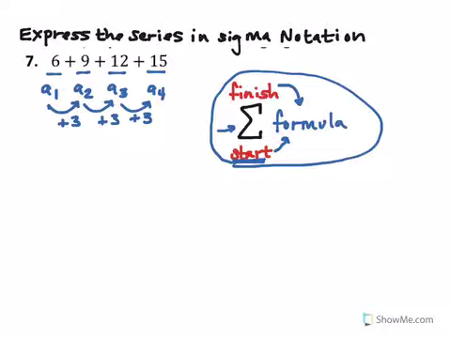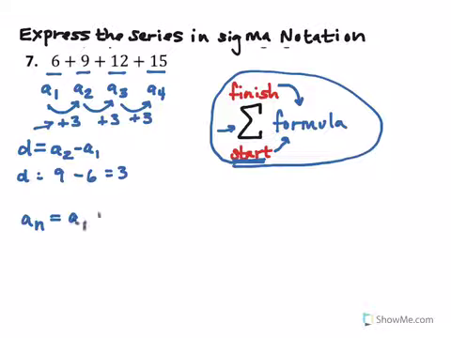And we know that we can find the common difference, which we've already found, but our formula for the common difference is going to be equal to a sub 2 minus a sub 1. Which is 9 minus 6, or 3, which we've already found and proved there. That's an important part because we know that it's an arithmetic series. We know that our explicit formula is a sub n is equal to a sub 1 plus the common difference times n minus 1, where n is just the number of the term that we might be looking for.